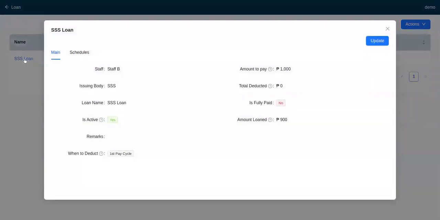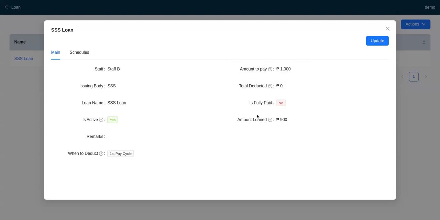We can also read the data in our loan. So we can see the staff we've assigned it to, the issuing body, and then the name of the loan, whether this loan is currently active, so whether it would deduct from the payslip, some remarks if there are, and then as you can see, when to deduct, and the total amount that has to be paid, and the total deducted so far, as well as if it is fully paid here.